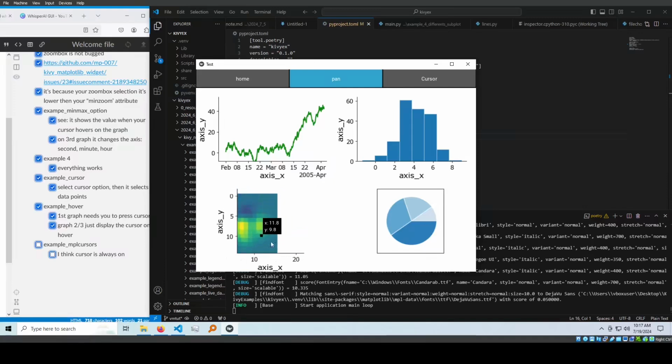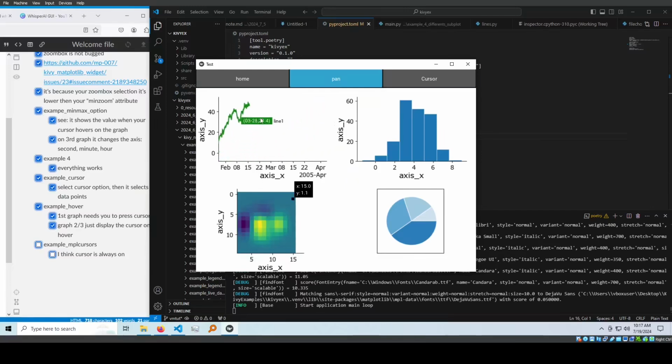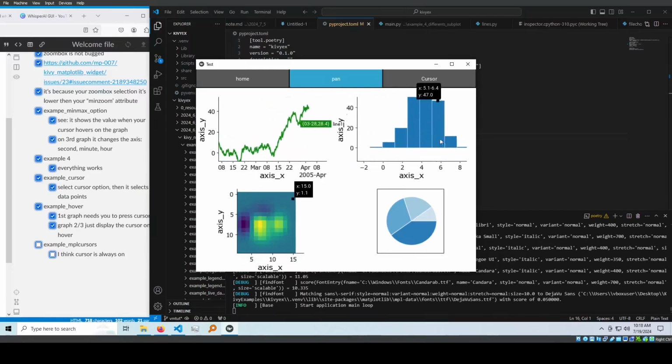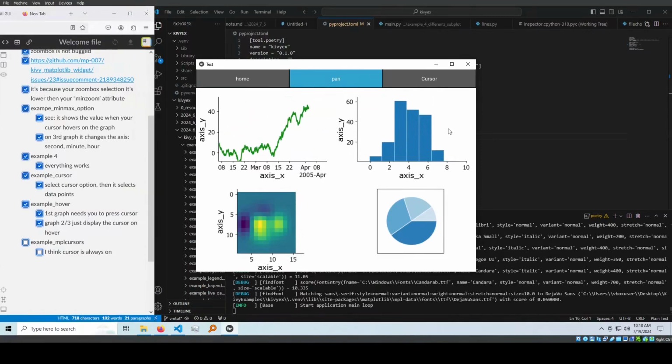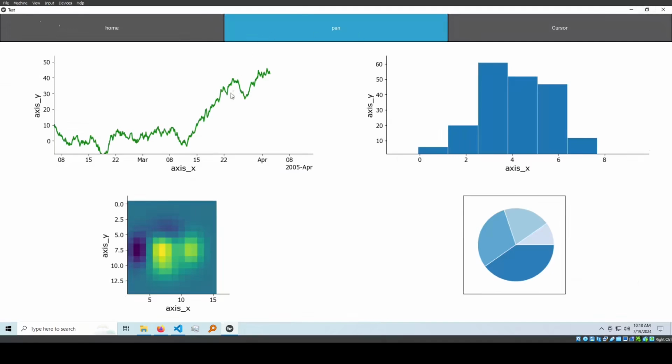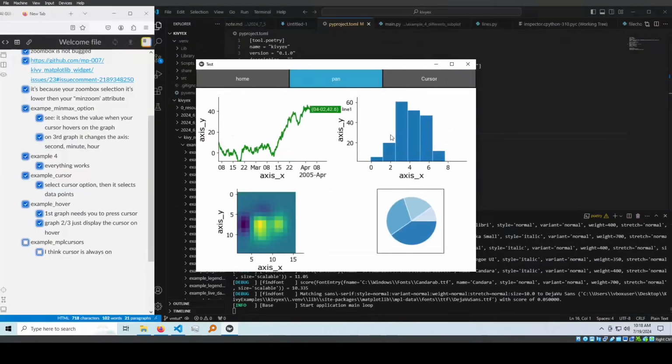But for this one, you might want to go here and look at it a little bit. The zoom box is not here. But in any case, you can still pan this. You can still pan this bar graph as well. Sorry, I just wanted to know if this was actually called a bar graph, but yeah, it is. It's called a bar graph or a bar chart. And as you can see, you can turn on the cursor. You can even maximize as well. So yeah, everything is working.